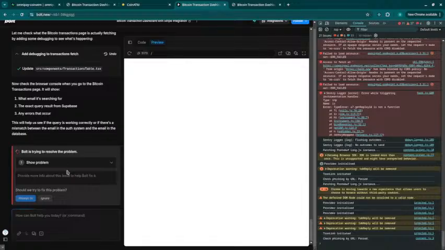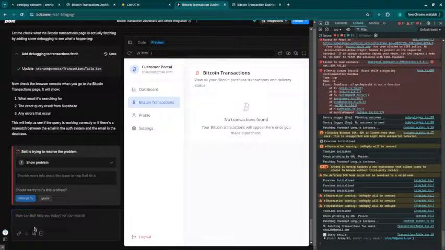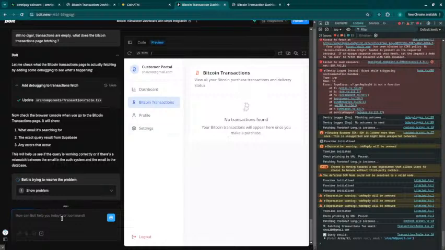Yeah, with a complex app like this, it will take time until things are actually working. So for now, Bitcoin transactions are empty. Is it looking up? Yeah, fetching transaction from email shai200@gmail.com.